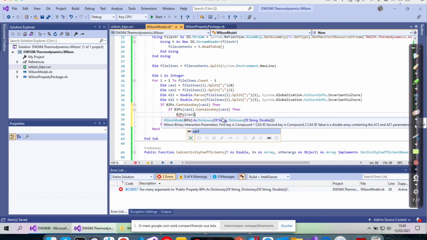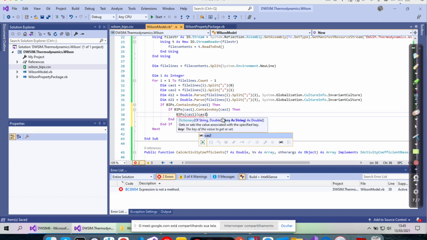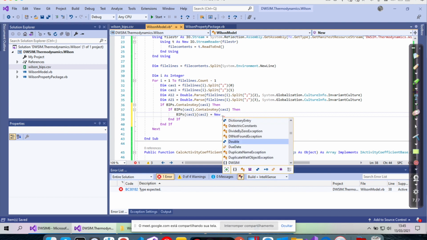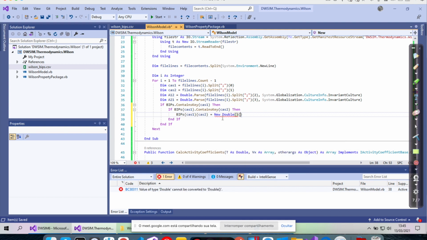This will not happen, but I'm just putting it as a safeguard, equals to new double.